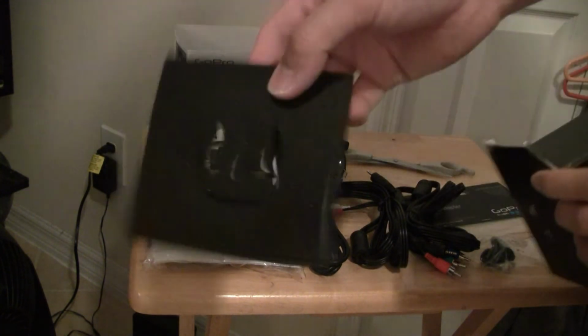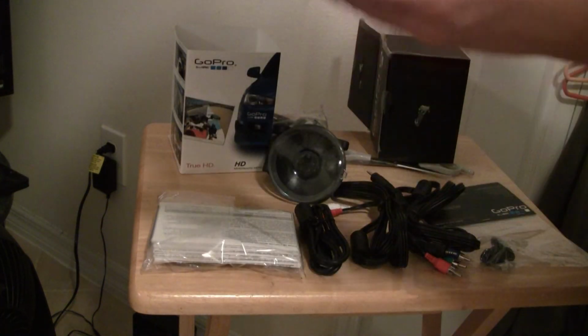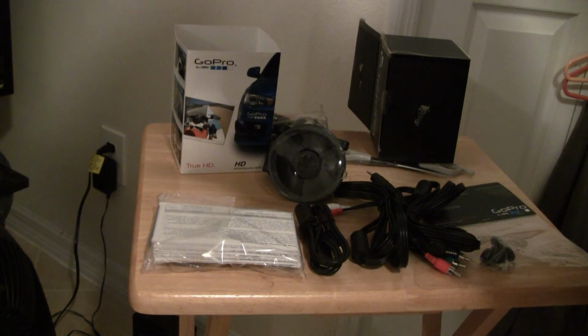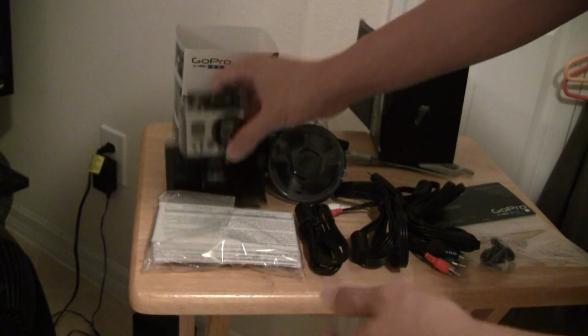Oh yeah, guys, don't throw this away. You can use this for a stand as well, just like this. Snaps right on. There you go.